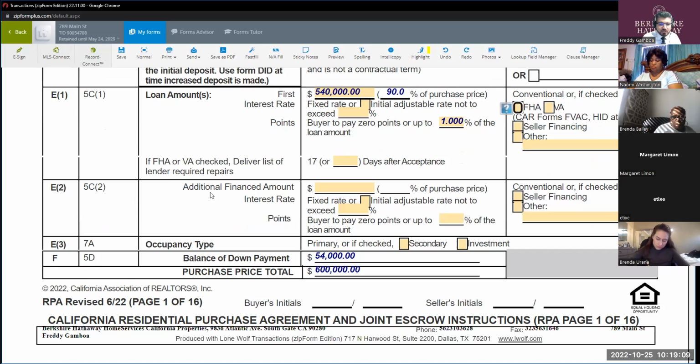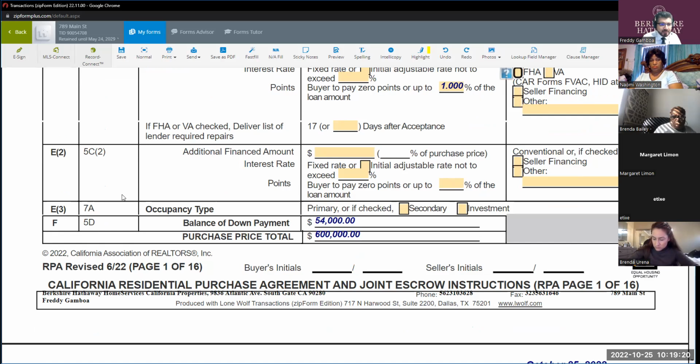Okay, additional financing. This will be a second loan. Nowadays, there are not very many cases with two loans involved, so most likely it's gonna be your first loan, and that's it. Okay, type of occupancy. By default, it's gonna be their primary residence, unless they have selected secondary or investment.